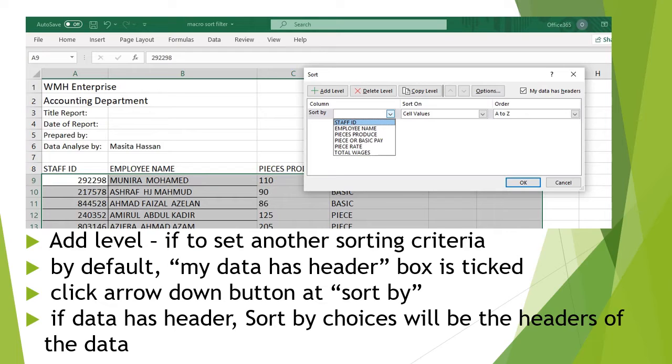For example, in the picture shown, once you click the arrow down button, it shows options whether you want to sort by staff ID, employee name, piece produced and so on.